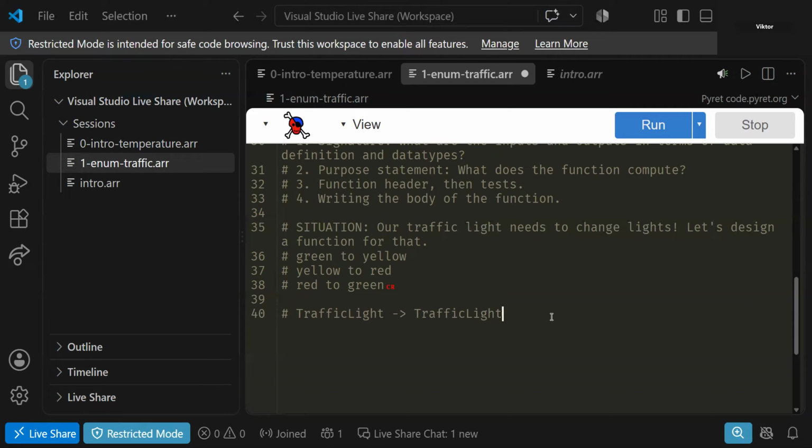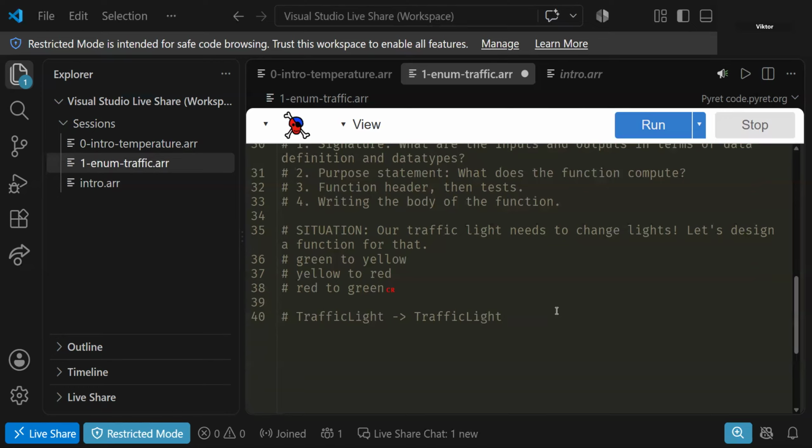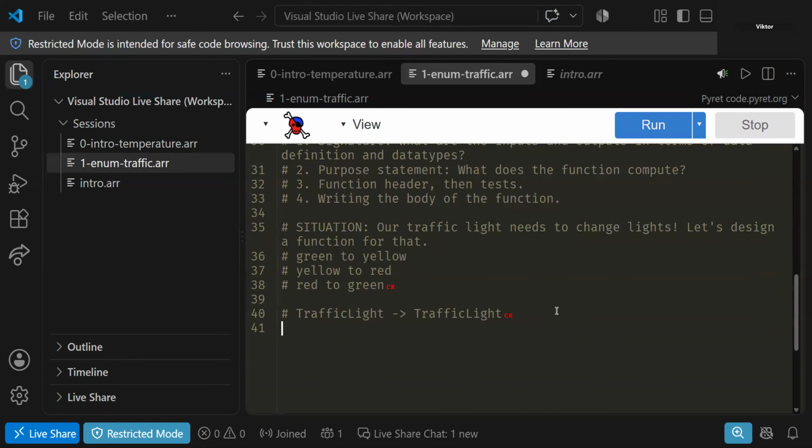Great. All right, and what's the purpose statement of our function? Step two. We need to change the lights. A function that computes change of color of traffic light.